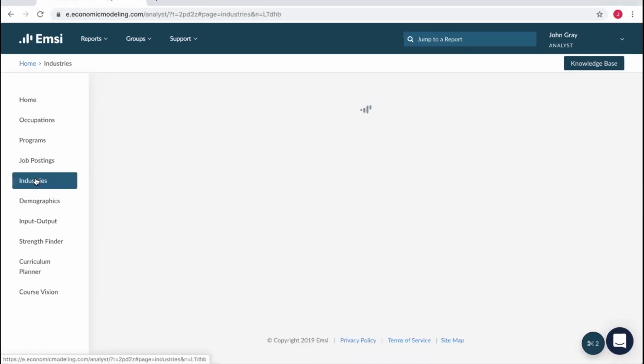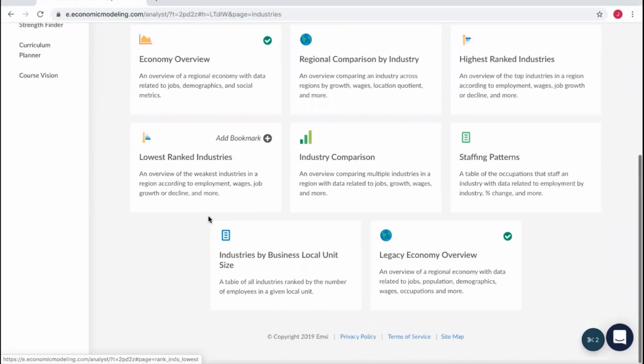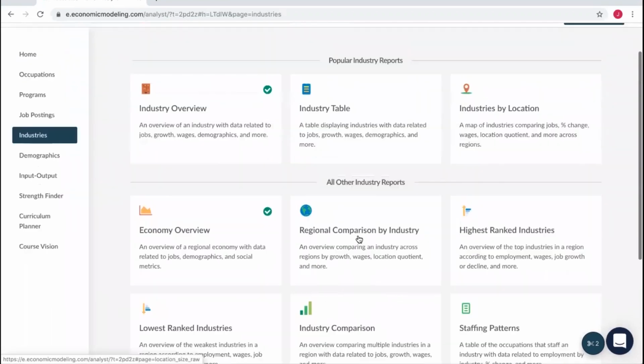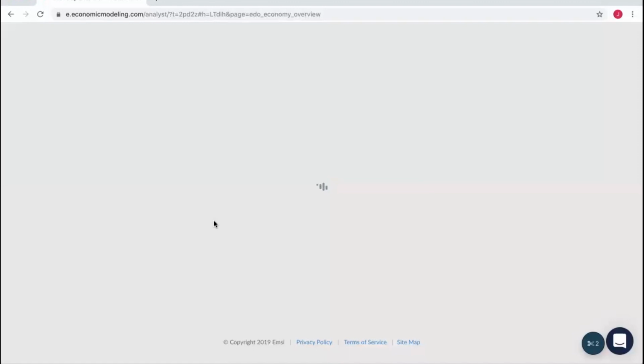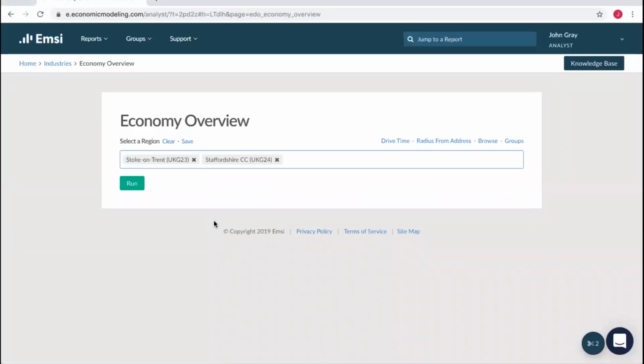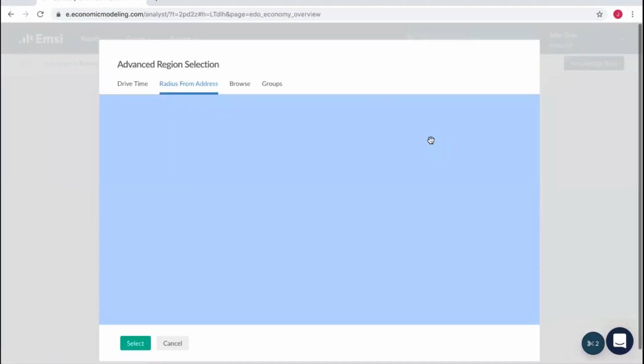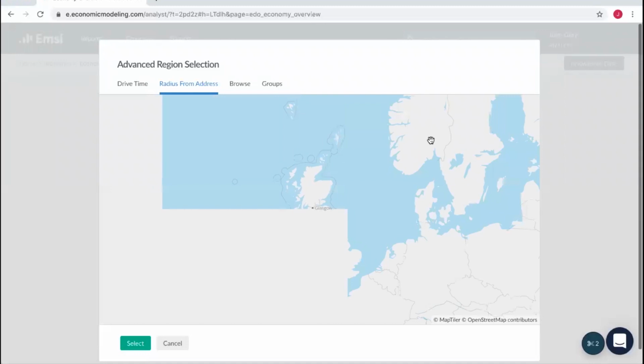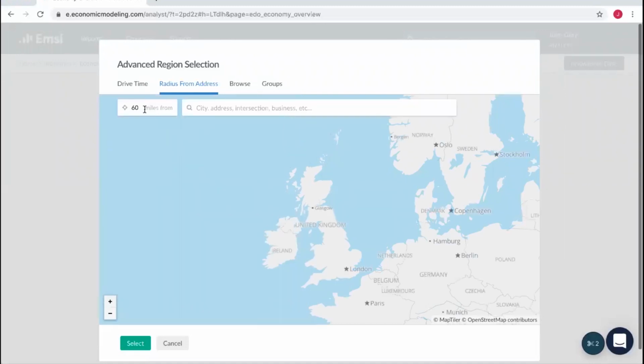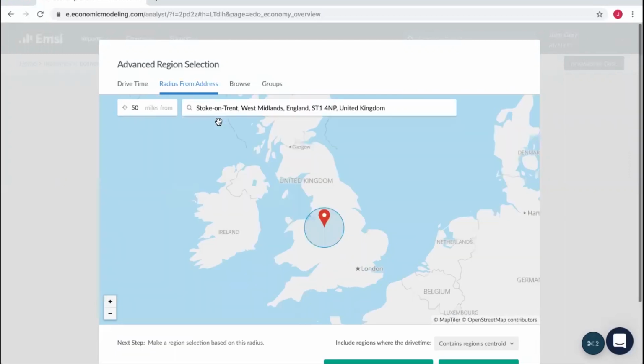So first off, I'm going to do an economy overview report, and we're just going to take a broad look of what's happening in your area. So initially I was going to run this for Stoke-on-Trent and Staffordshire, but then I thought that actually it's maybe worth just looking at a bit broader region than that. I note that Stoke's location within Staffordshire is quite up at the top. So what I thought that we'd do is draw out probably a 50-mile radius from Stoke, and then we can take almost a 360-degree look at what's happening within the broader economy. So I'll just run that now.